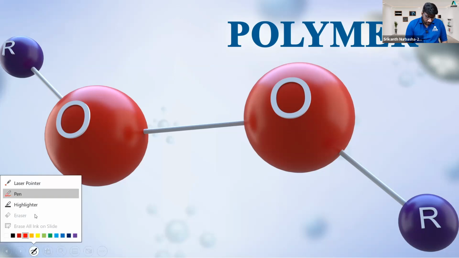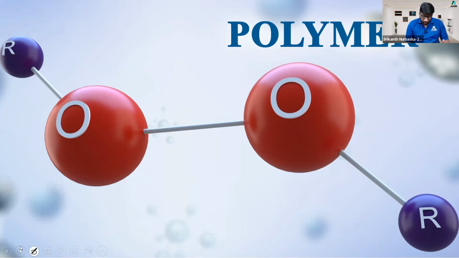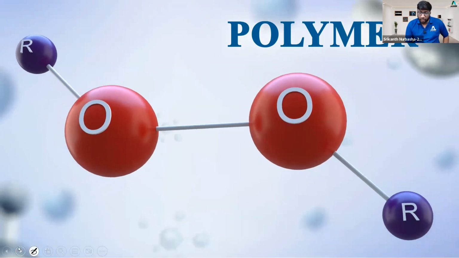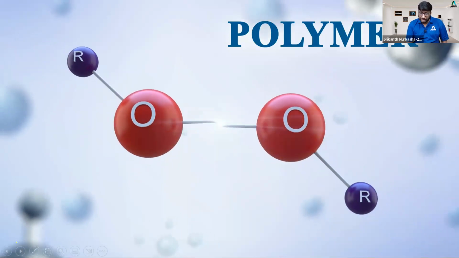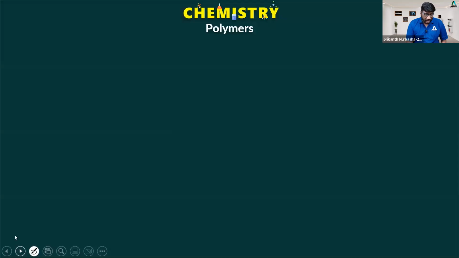In this chapter named polymers, we will mainly focus on what types of reactions there are and the different types of polymerizations, classifications and all. And we cannot imagine our life without polymers. Look around yourself. We are surrounded by a lot of polymers. The buckets, the mugs, the water bottles, everything you use every day comes under some kind of polymer.